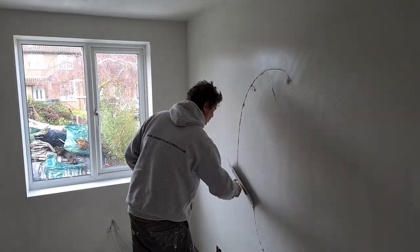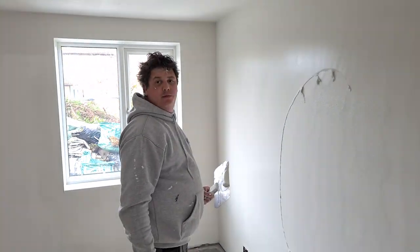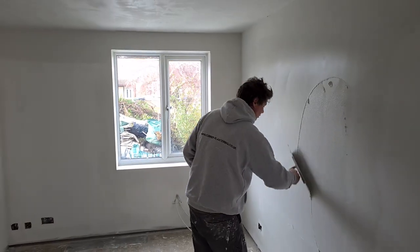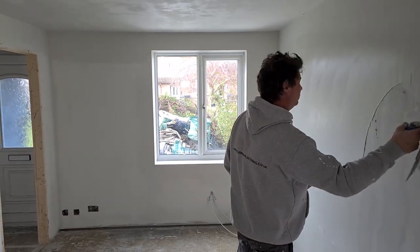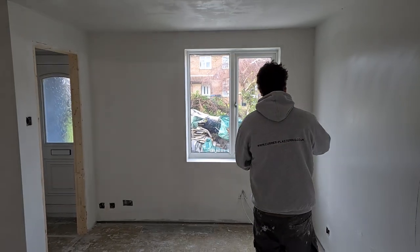How much effort would you say you put on that? Just like trowelling up normal plaster, Ross? Yeah, a fair bit of pressure. Our trowels definitely curve, so they take a fair bit of pressure on them. He's going to do the top bit first. When he gets to the end, quite a bit of pressure to smooth that last little bit off.